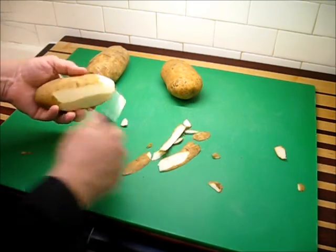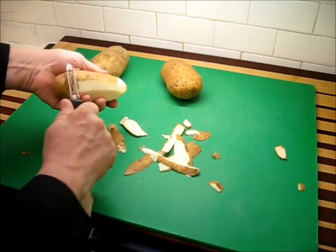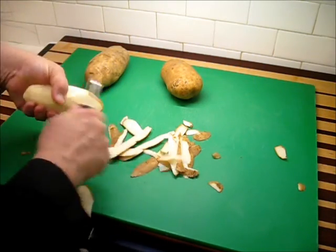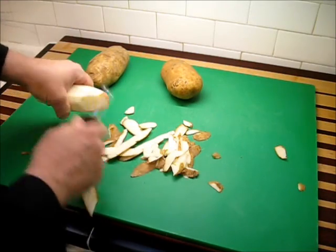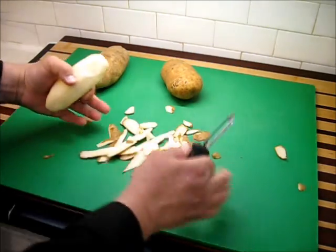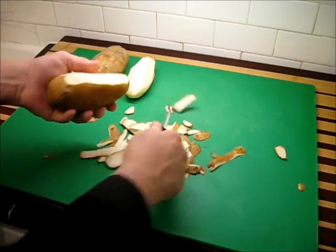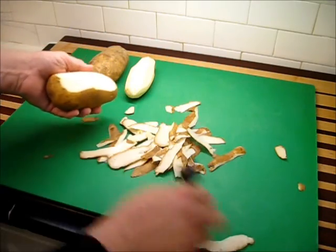You just simply work that peel off. You don't have to do this — if you prefer a peel-on potato salad, you can certainly do that. After I peel these, I'm going to give them a good wash and take out any bad spots if you see them. Then we'll get to cutting them in just a moment.